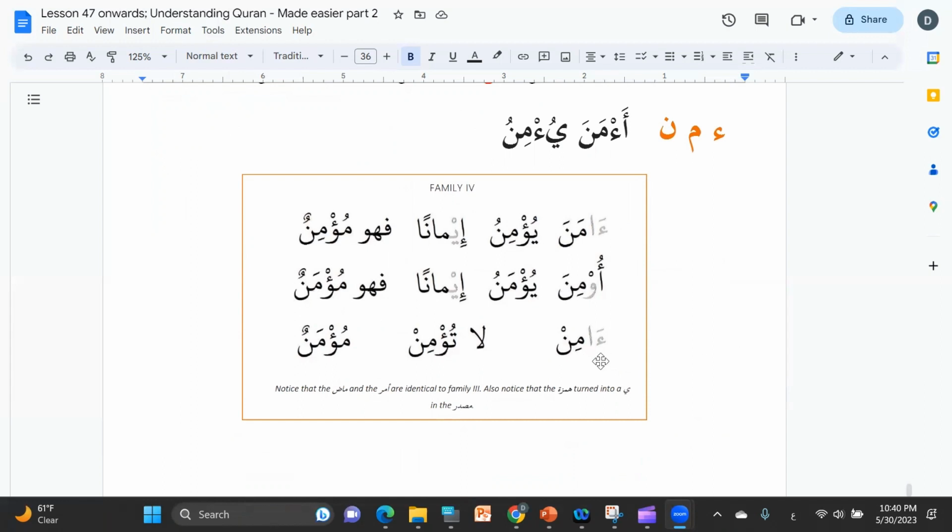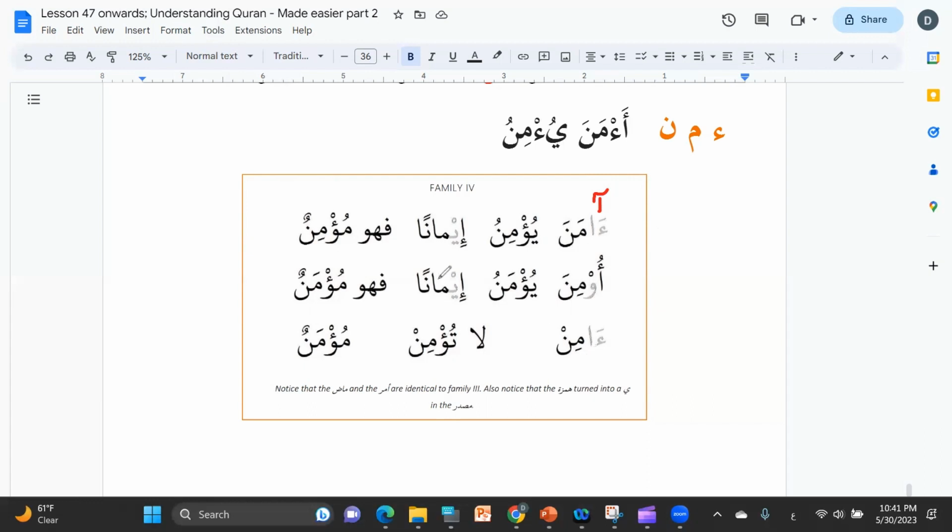Commanding fail: a'min, aslim, a'min, a'min, la tu'min, wa al-zarf minhu mu'manun. So again over here, because of one extra Hamza from the family pattern, and the fa kalma is also Hamza, so two Hamza coming together. In past tense, we need to put a mad over here, amana, and then in amar also.